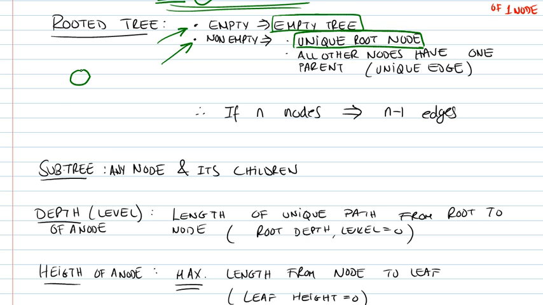So there's one unique root node, and this unique root node has all of the other nodes as its children or descendants. And so this is one condition. And the other condition is that all other nodes have one parent. So every other single node that we have in our tree, or rooted tree, would have a parent.